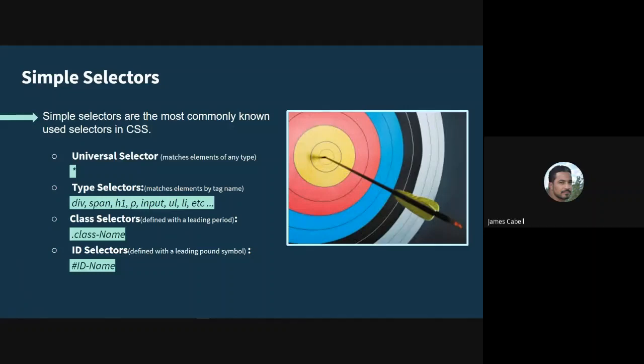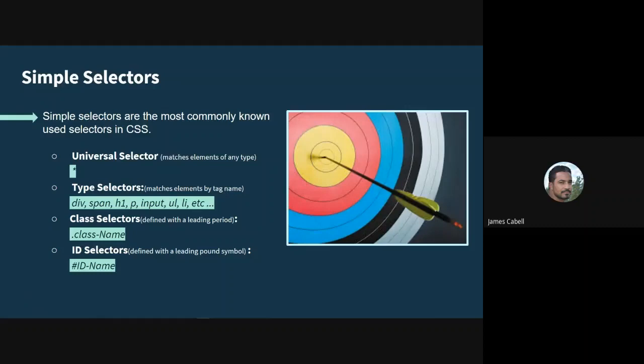We also have type selectors. These selectors are used to match an element by the element's tag name. So if we wanted to style a div, we could match that element by just using the tag name of div or span or h1, any element that we have in our HTML or XML. We also have class selectors.